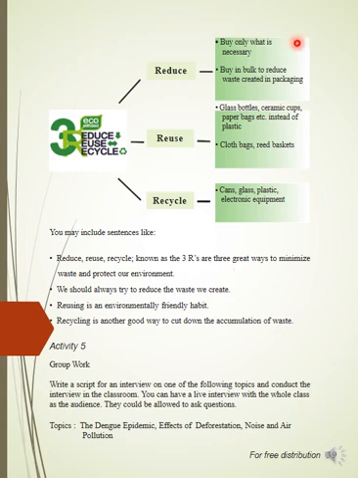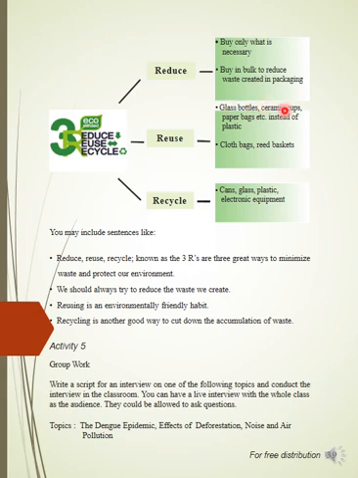We should always try to reduce the waste we create by purchasing only what is necessary and buying in bulk to reduce waste created in packaging. Now see how I have joined this sentence with the first box. We should always try to reduce the waste we create by purchasing. I have inserted another word for by, purchasing. When we use by, we have to connect it with ing format, purchasing only what is necessary. And I'm going to join this and this together and use and, buying in bulk to reduce waste created in packaging.